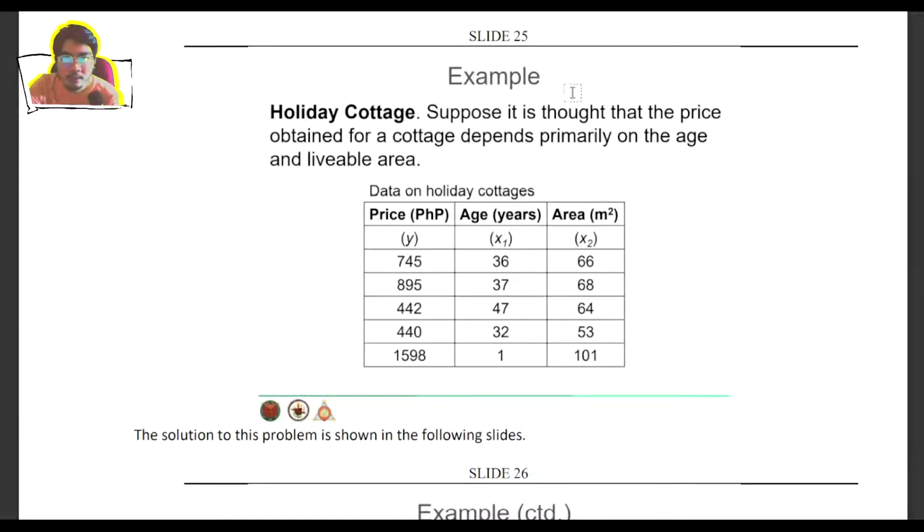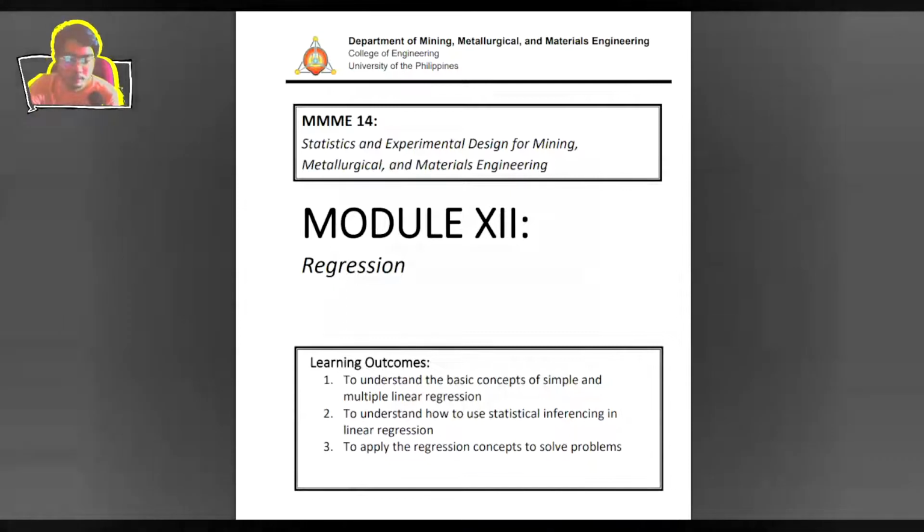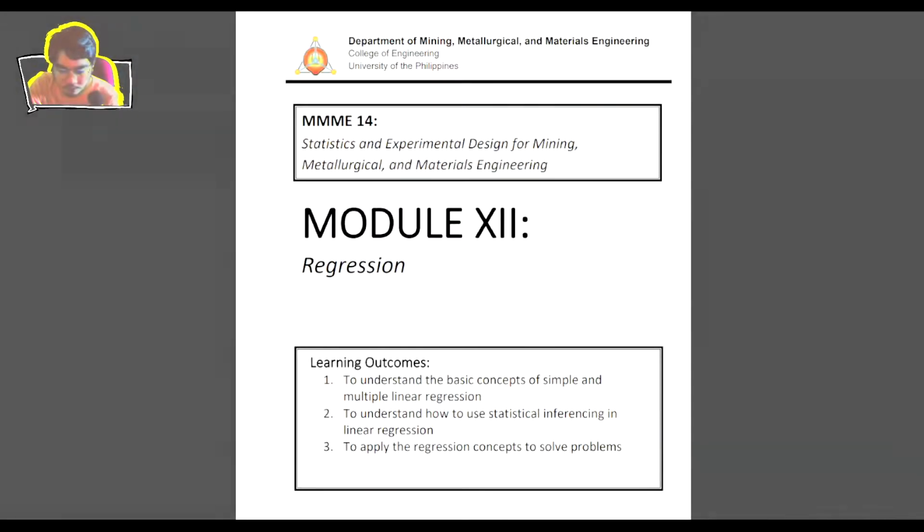Kasi kung picture siya, let me save it, no. Documents. Tapos, Excel. If it's Excel, pwede natin siyang ano, no? Yung tulad ng ginawa natin dati. Oh, bakit nawala?